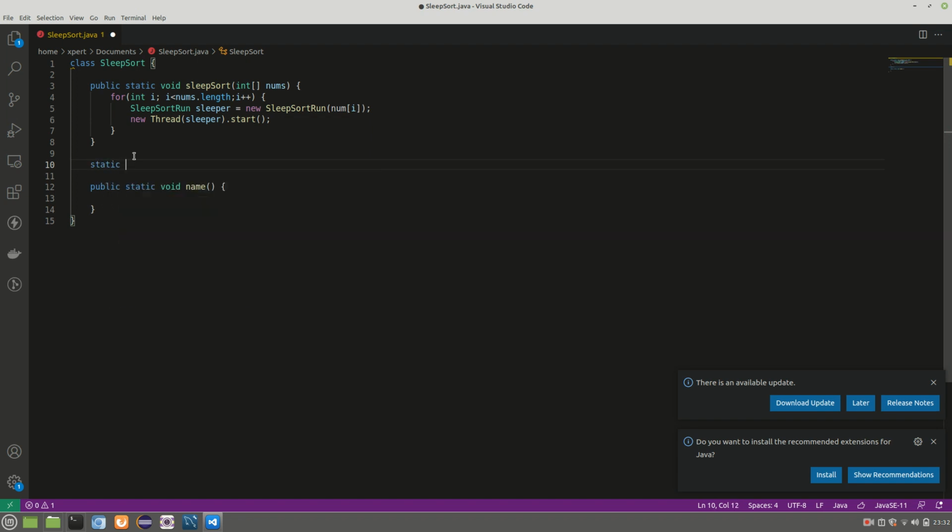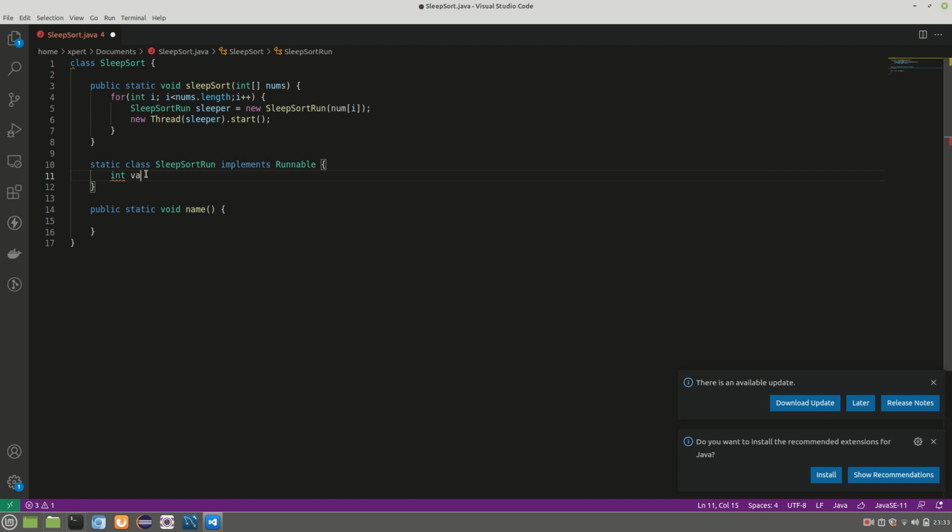So what I'll do is static class SleepSortRun implements Runnable. Okay, so this is what I created here. The instance of this class only I created here.